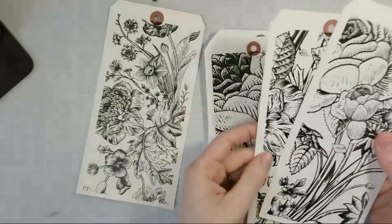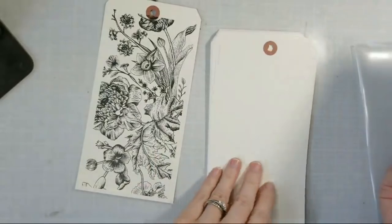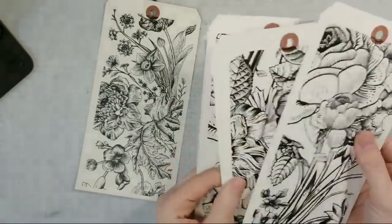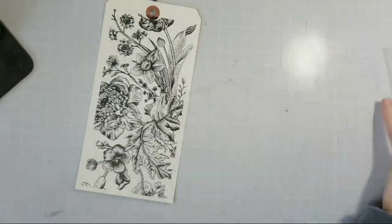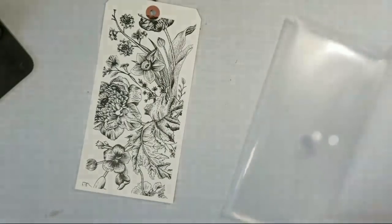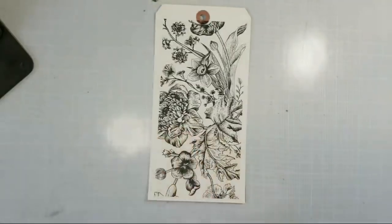They have a bunch of different designs. I've linked some of these floral ones down below. And this is just what their normal mixed media tag looks like. But I've got some of these, and I thought that would be fun to run through my foiler and just kind of show you what it looks like. So if you foil something that's printed with toner, it's really easy to do.